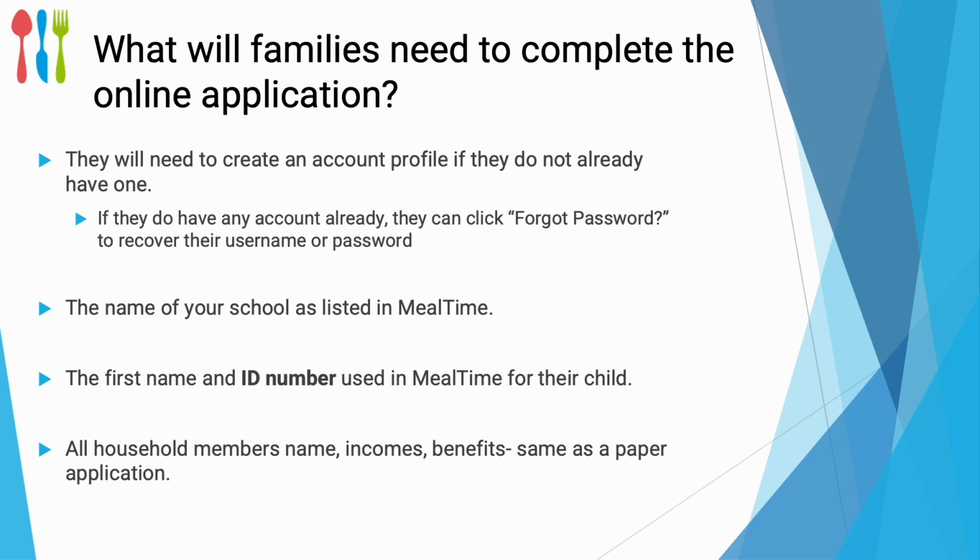And then on top of that, they'll just need the basic information they would need for any application, all their household members, incomes, etc. So what's unique about the online application is that they will have to create an account profile. They will need to know how your school is named in MealTime, and they will need their child's ID number as it's listed in MealTime.